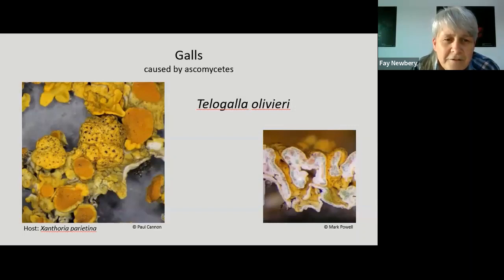So all it takes to know that this is the lichenicolous fungus that you've got in a gall on Xanthoria parietina is to do one cut through with a razor blade and have a look. If you can see that the walls are pale, that's it. It's the only lichenicolous fungus with pale walls, and no microscopy is needed at all.